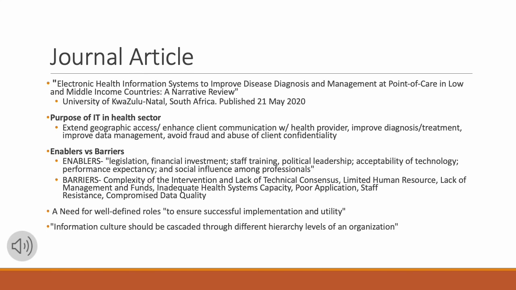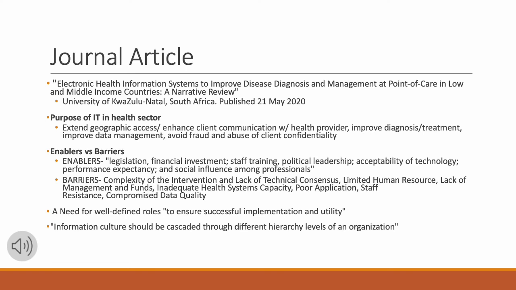We've taken a look outside of the United States, into South Africa, with this particular journal article that is a literature narrative on health information systems for low and middle income countries. It concerns how technological advances and information technology have a giant purpose in the health sector, in which it extends geographic access across the fragmented healthcare system in South Africa. It can enhance client communication with the health provider, improve diagnosis and treatment time and efficiency, improve data management, and avoid fraud and abuse of client confidentiality.